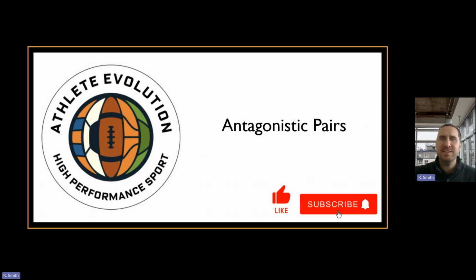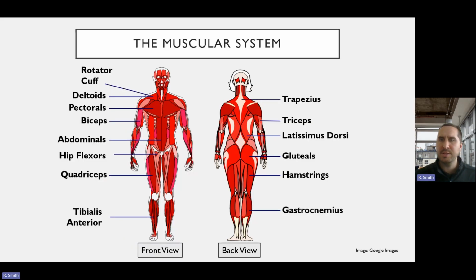Hi there, we're looking at antagonistic pairs today using the GCSE PE AQA specification as our reference point. So the first thing you need to understand before we can start to look at where an agonist may be within an exam question is that we need to have an understanding of the location of muscles within the body, the major muscles, as part of those identified on the specification. So the first thing you need to do is make sure that you learn these muscles.